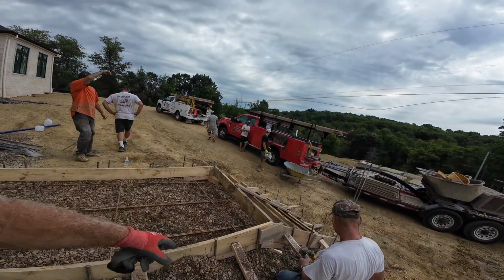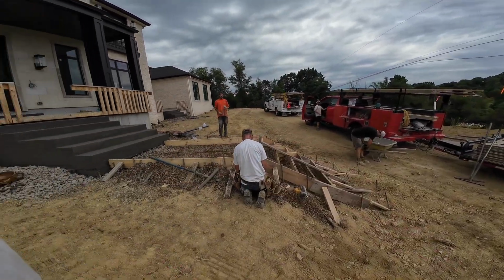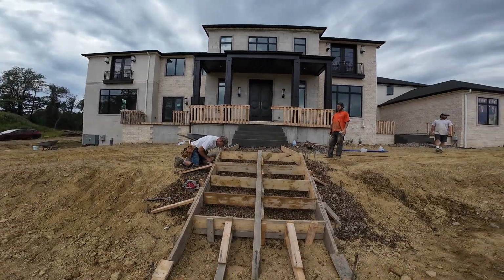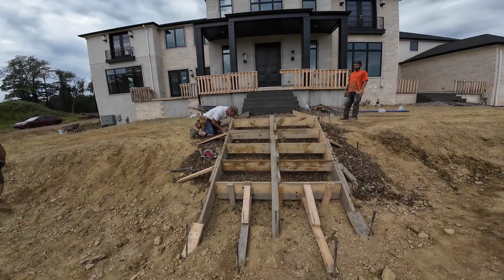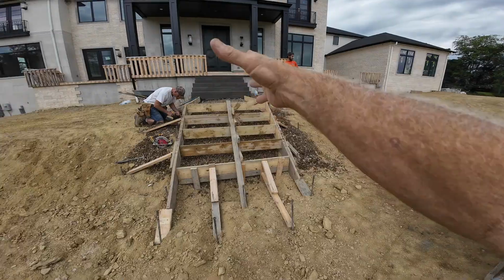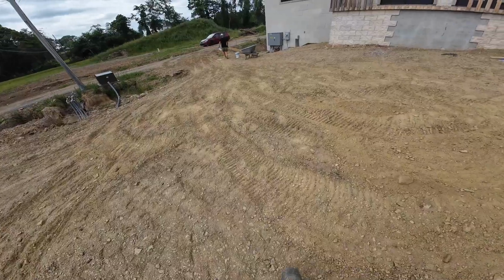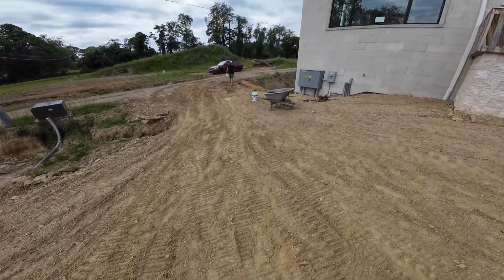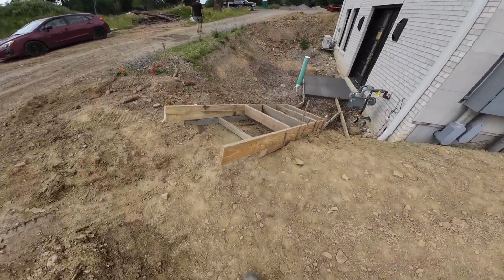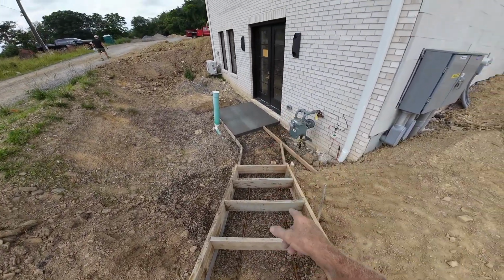Just got this ready, and this is our final phase here until they're ready for the driveway. So a nice 6 foot wide set of steps going up to their 8 foot wide set of steps. And we'll be back and I'll get you some finish when it's all tiled. I think it's going to look really nice. Little set out there. I think we'll do a connector walk over to the drive, grand entrance, and then we're also doing, we just threw together here real quick, a little basement walkout set of steps. Again, just a landing 3 foot wide, staying away from the gas meter, down, turning in to that basement door.